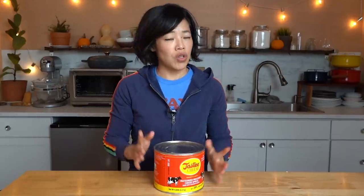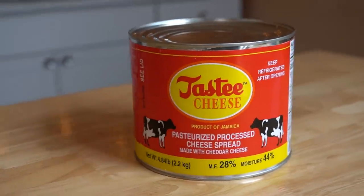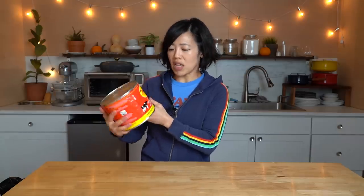Dollar store thinking that maybe it's a $5 can of cheese. No. I paid $48 — I kid you not. I went into the dollar store to get a bag of chips to have with my lunch with my family. We grabbed our chips, I saw the cheese, I grabbed the cheese. The total was $50. Granted, it is almost five pounds — 4.84 pounds of cheese. So if you do the calculus for that, it's actually a pretty reasonable price for cheese.